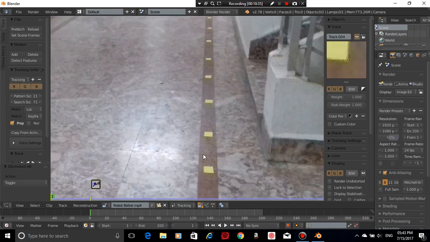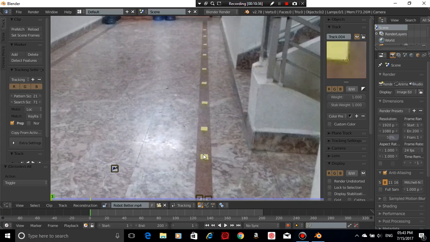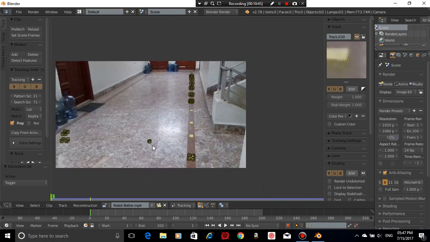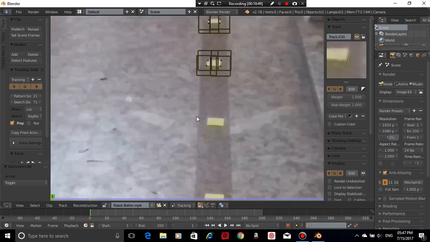I'm going to pause the video until I make the rest of the trackers. And one thing I forgot to say, if you want to move a tracker, it's simply like any mesh. You can just press G and move it, S to scale, whatever.